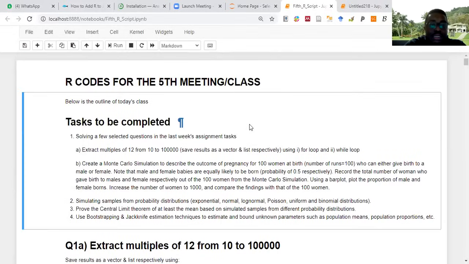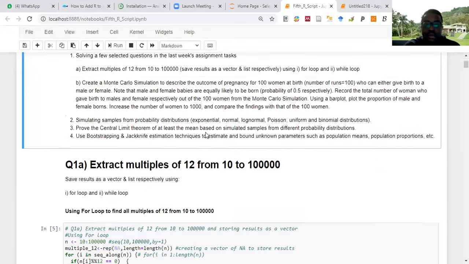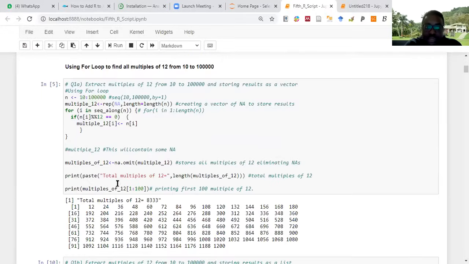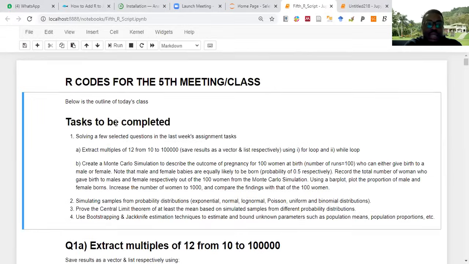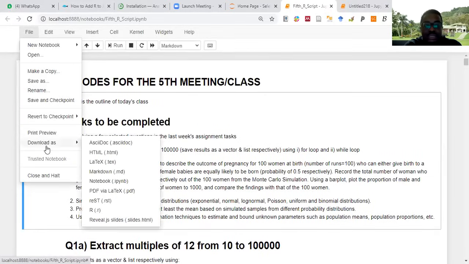Okay, so keep in mind that the HTML file is very important because there are instances where you want to share a result with your supervisor, and even some students in other countries, especially in Cardiff University, for instance, most of the students sometimes submit their assignment using Jupyter Notebook, especially programming assignments. They write the question, the code is there, the output is just down there, and then they download and send the script as an HTML file. So as an HTML file, the lecturer will see your script and your output, everything will be there, okay? But no one can alter it.